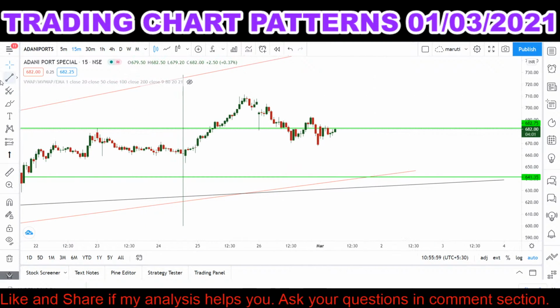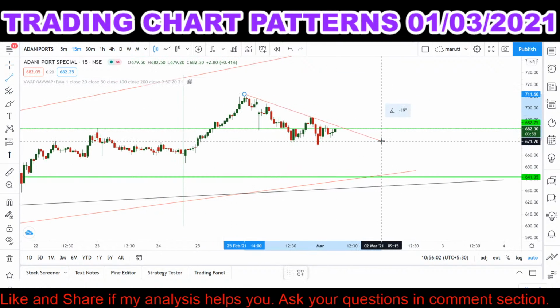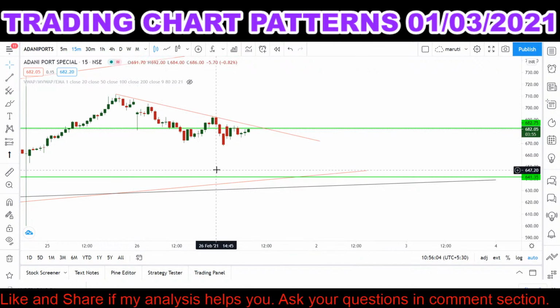Now this is some sort of a short term resistance line. If this stock breaks this resistance line with volume in the coming 1 hour, then only we can go for a buy in this trade. But remember, this is a swing high, 691. Until it breaks this swing high, we won't get any chance to buy this stock. What can happen? The stock will go towards 691.95, and then again sellers can come. If sellers come, then this stock will come downside.